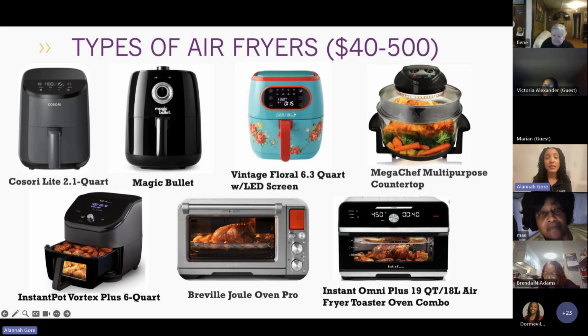So if it's doing that, some of us want it to be pretty. So it needs to match the decor that we have going on in our kitchen. Sometimes you can get something like this vintage floral air fryer with an LED screen. You can get this at Bath and Body Works. So Bath and Body Works, Bed Bath and Beyond. I don't know where my mind is. Clearly, I did some Christmas shopping at Bath and Body Works, but Bed Bath and Beyond, you can get that there. And this is a nice, beautiful floral piece.